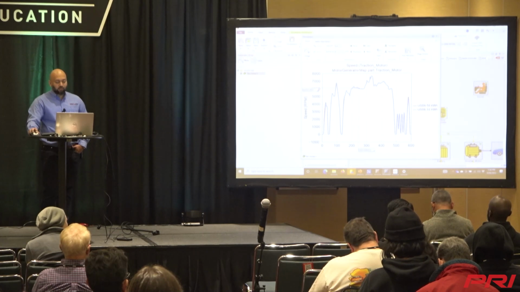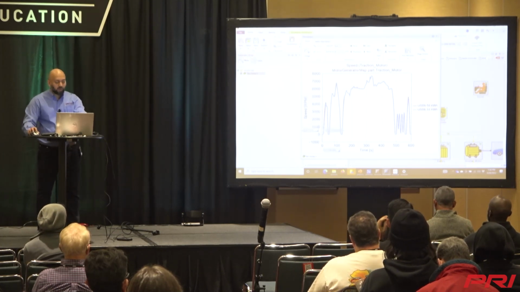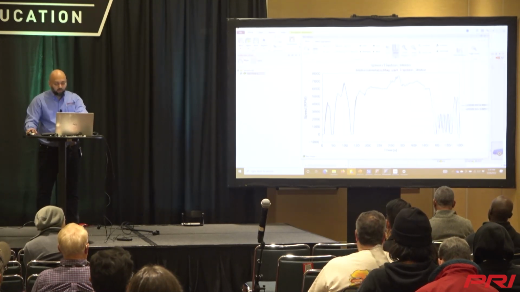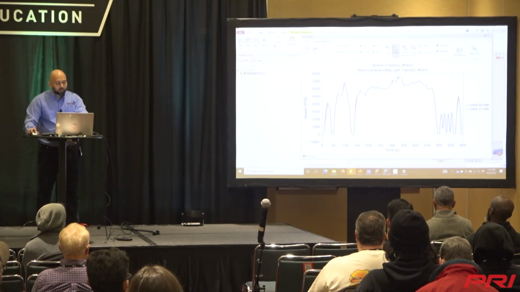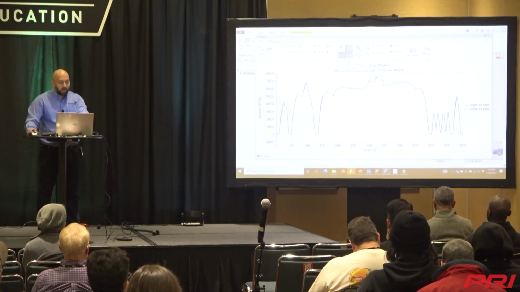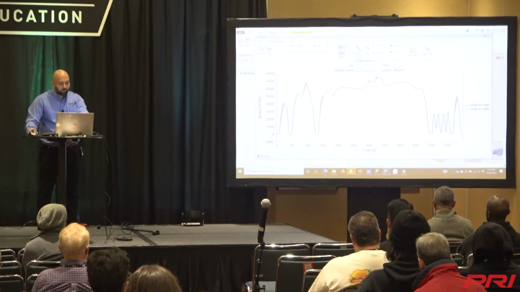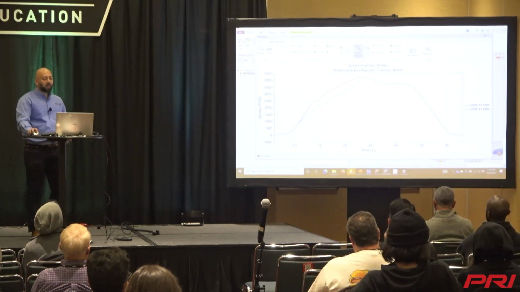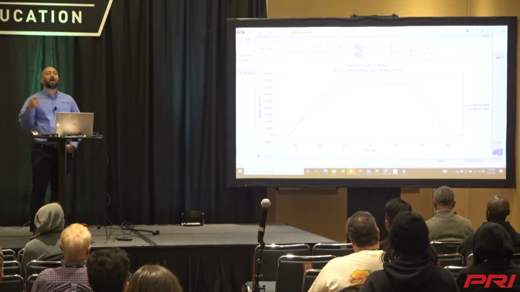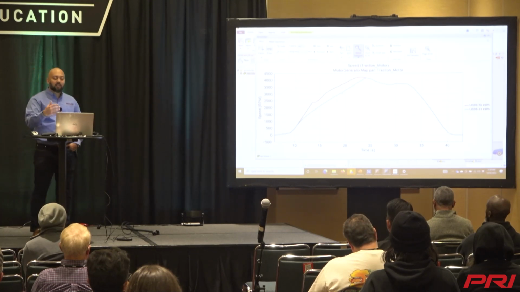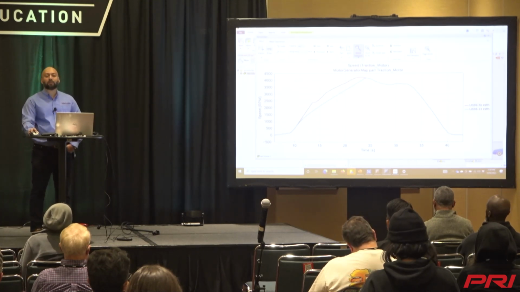So for the motor, this is how the drive cycle looks. So we have a US06 drive cycle, and I'm going to zoom in here to show you how, with a smaller battery, the motor gets limited, and you can see its impact on acceleration. So as you can see, the motor gets limited with a smaller battery because it can't give as much current to that motor size that you have. Now you can still size a different motor for that battery. It may not perform the same way that you want it to.